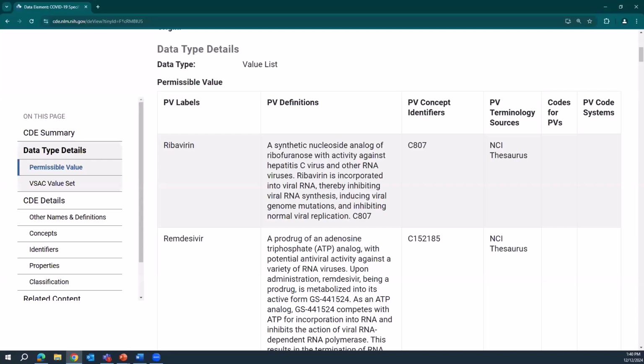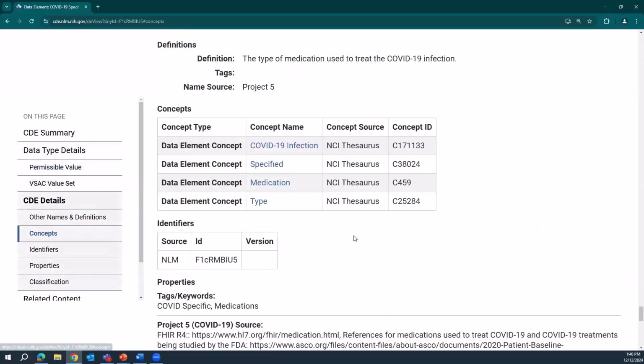In the left-sided menu of the screen, I'm going to click on Concepts to jump to that section. Here, in the Concepts table, you can see this CDE's concepts from the NCI thesaurus, but the concepts may be taken from other standard terminologies or systems like the UMLS. If two CDEs share the same concept in the repository, then that means the CDEs are measuring the same thing.